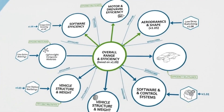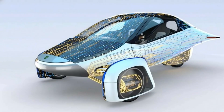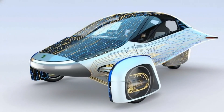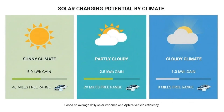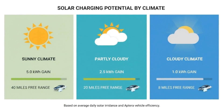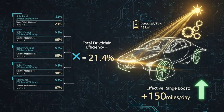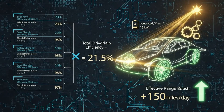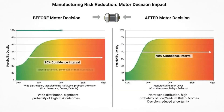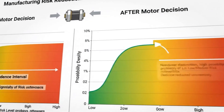Further validation followed. Real-world testing focused on aerodynamics, rolling resistance, drivetrain losses, and stability. Engineers measured how quickly the vehicle coasted to a stop, how much energy was lost at speed, and how consistently the powertrain delivered torque. The efficiency target remained audacious — roughly 10 miles per kilowatt hour — numbers that most EVs never approach. Achieving that level of efficiency requires everything to work together: extreme aerodynamics, lightweight construction, low-resistance tires, and a highly efficient motor to ensure energy isn't wasted before it ever reaches the wheels.